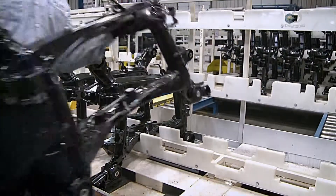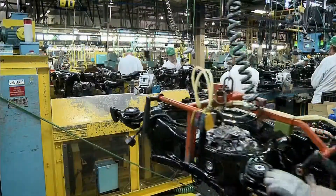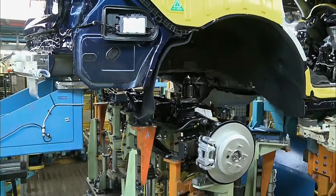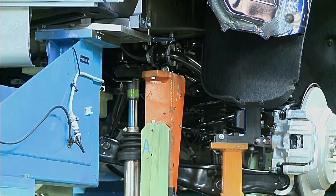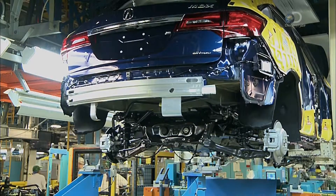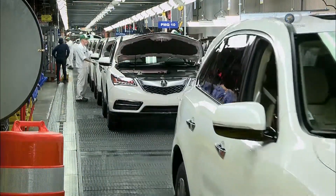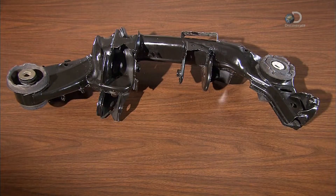The finished rear suspension is put into a shipping cradle for delivery to a car assembly plant. There, the spring and shock absorbers are installed, and struts, wheels, brakes and other components are mounted. Then the entire unit is installed onto the vehicle. Hydroforming can be used to make chassis parts in shapes impossible to achieve by the older method of stamping steel. So besides reducing the weight of the car, hydroforming drives more creative automotive designs. Get my stamp of approval.